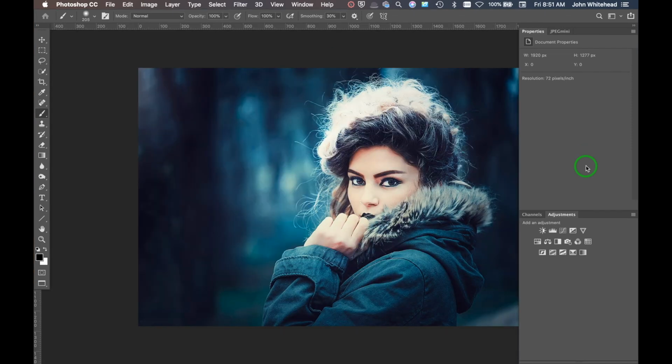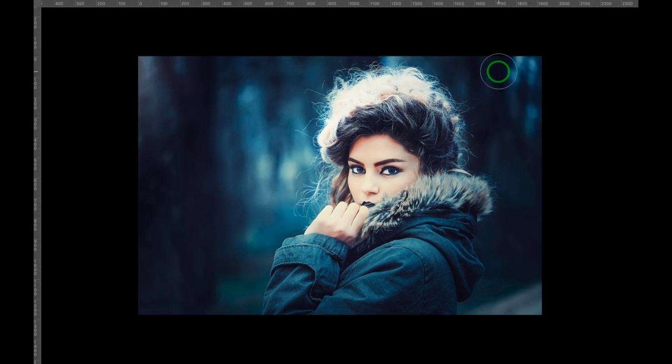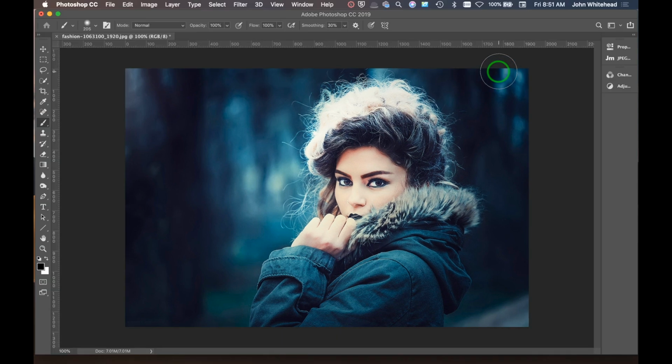So if I hit the letter F, it's going to get rid of everything. Now it also is going to keep those windows up, but you can see it is kind of centering and putting my image. Then F, the second time, will give you a black screen, and it will eliminate every window and everything on the image. So all you're doing is looking at your image with a black border, and then if you hit F again, it goes back to your original state.